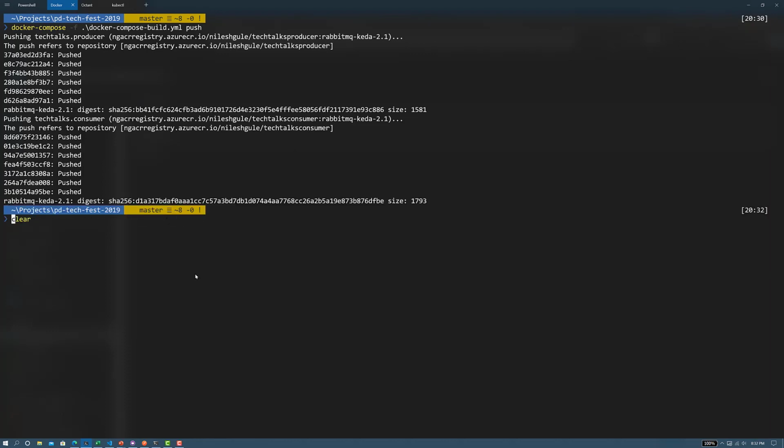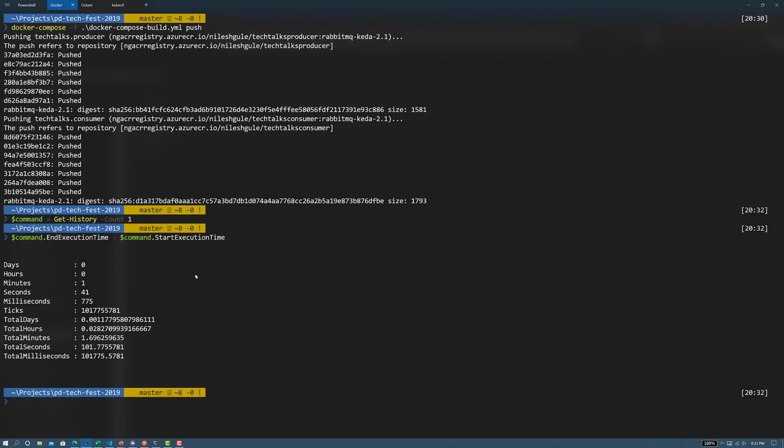So both the images have been pushed now. So let's go back and look at the command execution time once again. And here we can see that it took close to 2 minutes, 1 minute and 41 seconds.